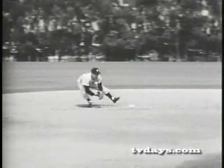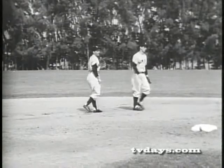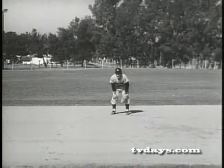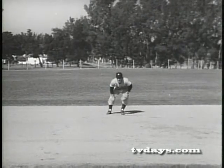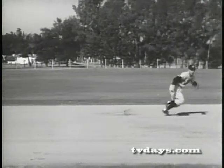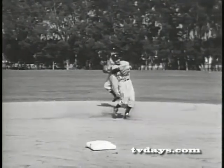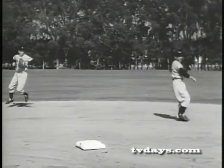Here's an ordinary grounder near second. See how fast Phil gets the throw off to first? Now in slow motion, you can see it even better. Phil starts to break as soon as he sees where the ball is going. He catches with both hands, too. That's another important thing. Also, notice the second baseman backing up the play.